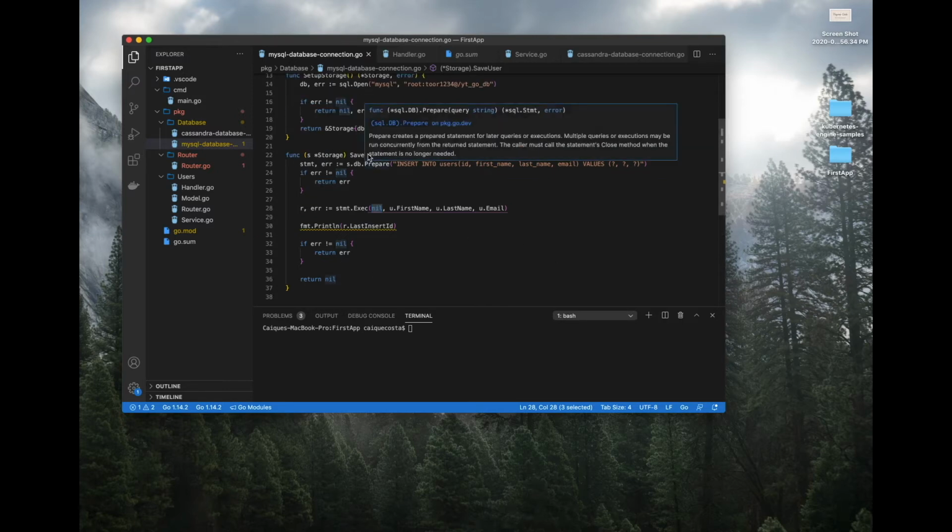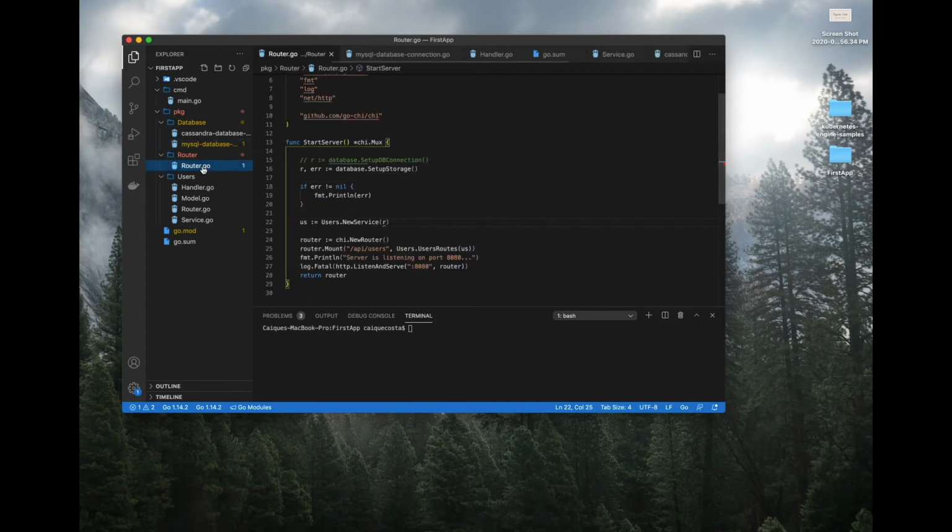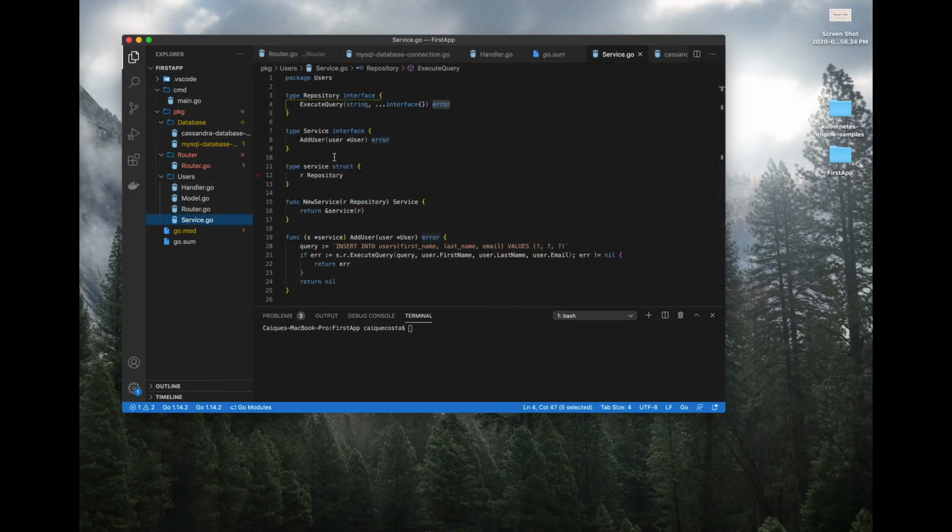So now that we added this save user function, let's go ahead and just copy this receiver signature and go into our router, go into our user service, and then replace this here with that new signature.